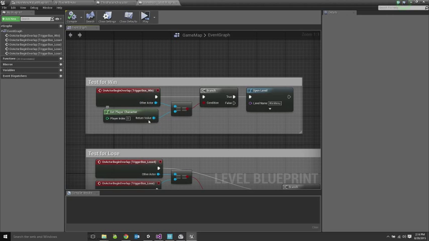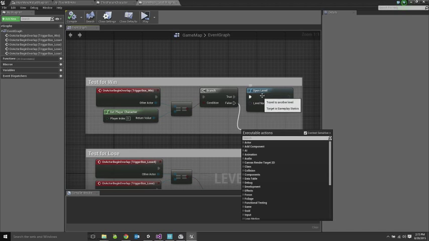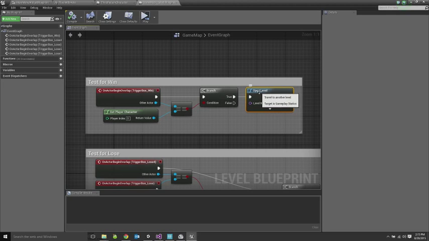I also call get player character, so I get the player character actor, and I'm using an is equal to operator. If other actor and player character are equal, this will return true, which is passed into a branch node here. This is the equivalent of an if statement, basically saying if other actor is equal to player character, if that is true, this is what happens. If that was false, I could have arrowed off and had something else happen, but we don't need any false case. On the true case, again, we see an open level, and in this case, it's the win menu, just to show that the player has won.